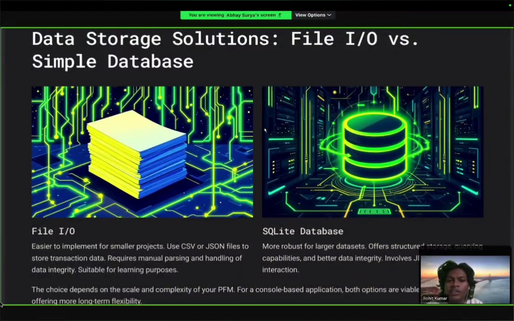SQLite is a lightweight file database system which does not need a server, and the database can be stored in one file. SQLite is an embedded database with zero configuration and data stored in a single file, and it is very fast for small to medium apps.